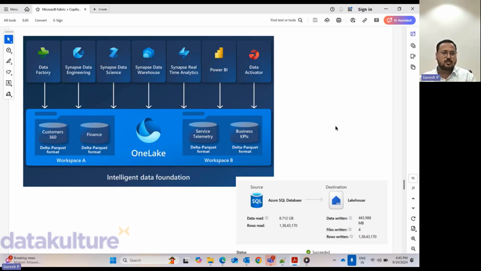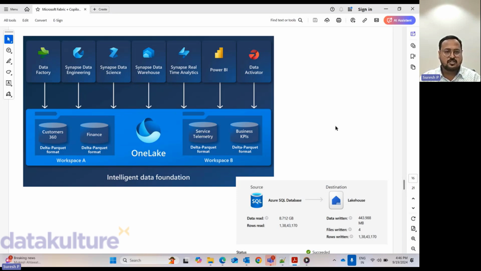Coming to the technical side of things, as I mentioned, Fabric comes with a lot of bundled components. Start with Data Factory for ingestion, and Synapse Data Engineering for using PySpark to do big data analytics.